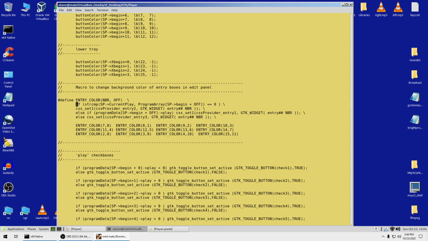Here is again another macro. I had a lot more macros in here, but I've gotten rid of them. I've just linearized them. It's easier to read. Macros are hard to read. The macro preprocessing language in C is crappy.